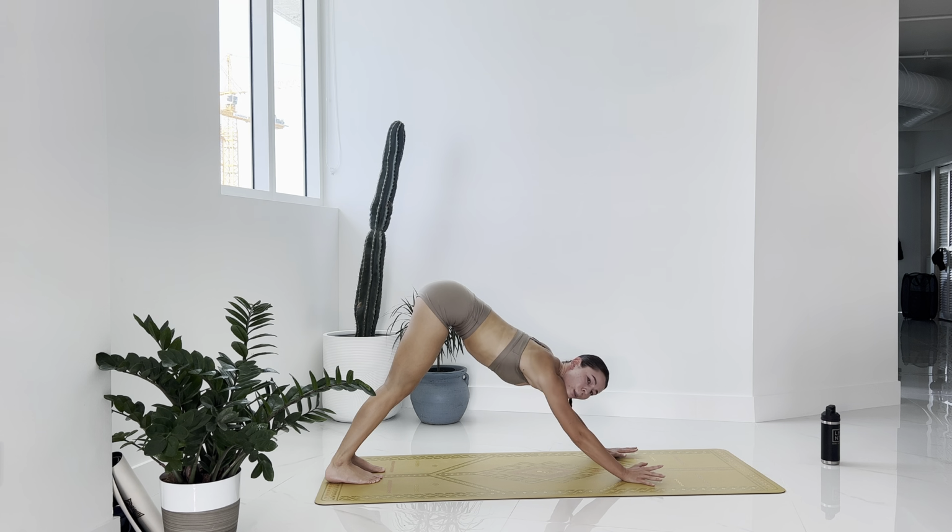Yes, nice. If you're up, hold it up for three, for two, and one, slowly lower down. Coming into a happy baby, grabbing the outsteps of the feet, tailbone plugs to the mat. Beautiful.